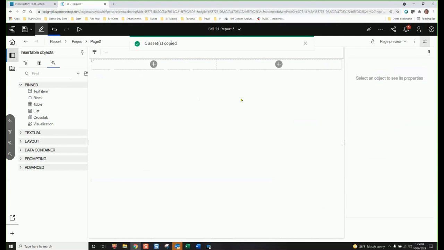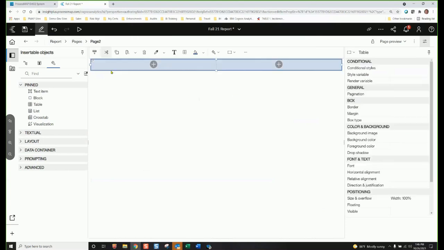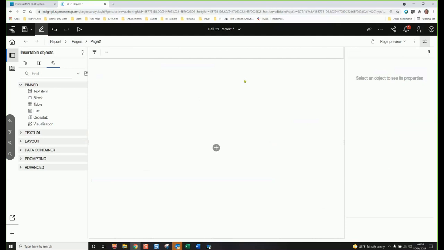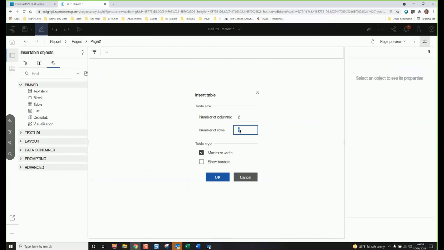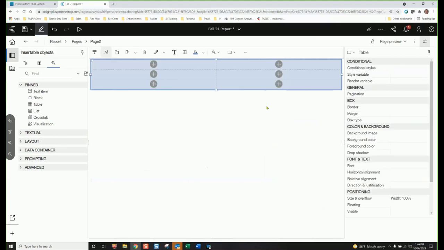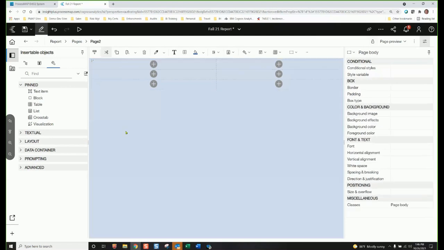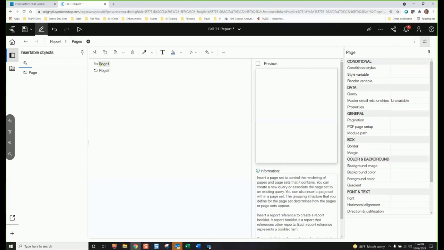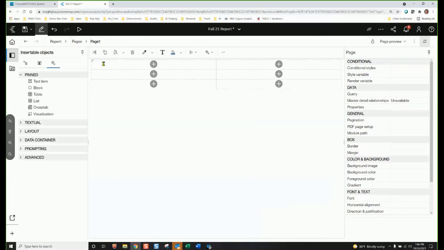Cut this out. So I have an empty page here with a table. If I include a table, I have these three little dots, that controls my table. I click on the page, now I've got my formatting for my page. So let's go back to page number 1.